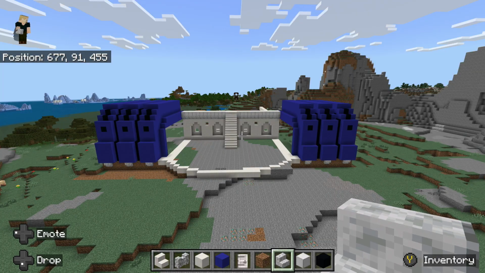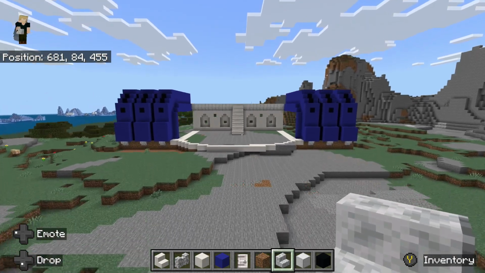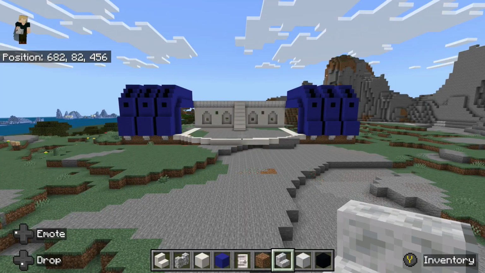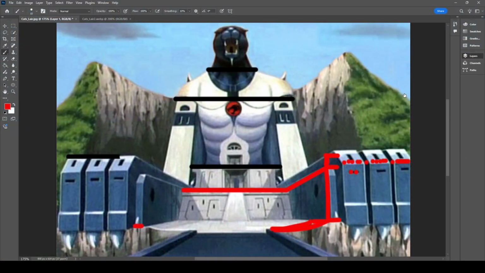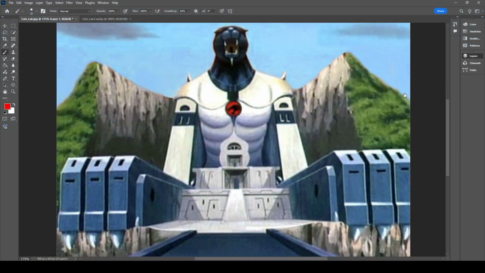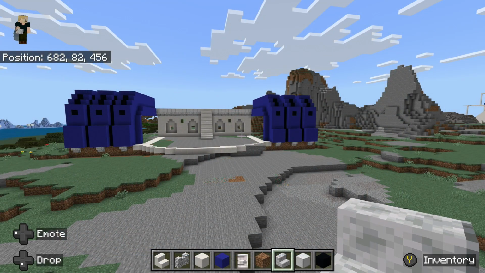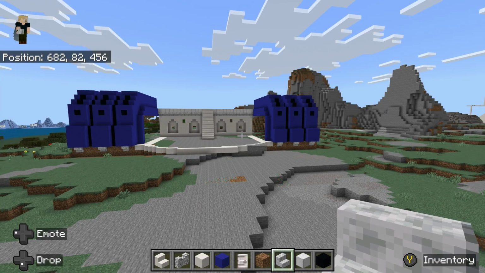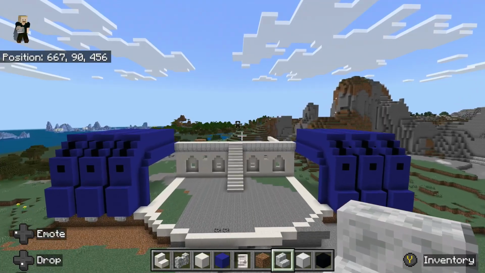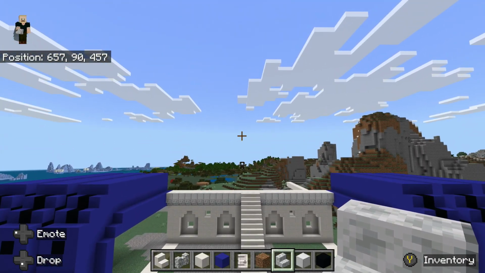So that's a pretty good start on building the cat's lair. And I got all of that just from looking at this picture and figuring out where the lines go. But we're not close to being done, clearly. When we come back, we'll work on this next layer and the arms.